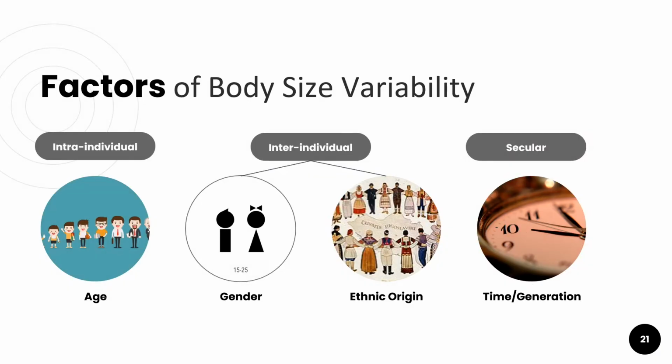No two humans are exactly alike. That's a common saying in the field of anthropometry. The factors that vary anthropometric data include the intra-individual factor, our age. Next, inter-individual, which is the gender and ethnic origin. We also have secular or generational variability, and this means, for instance, that we are evolving. It is important for us designers to consider these variables in influencing body size and adjust the design according to our user. I'm going to show a few examples in the next few slides.